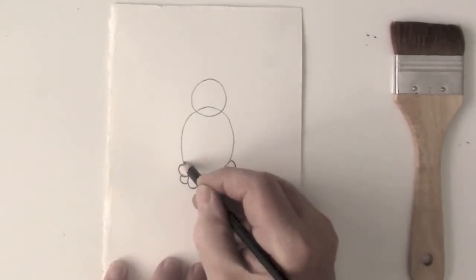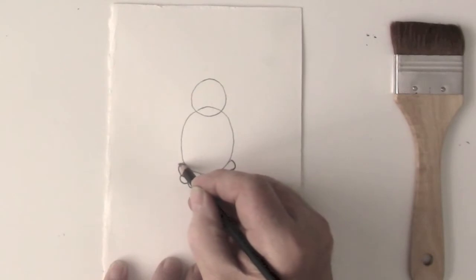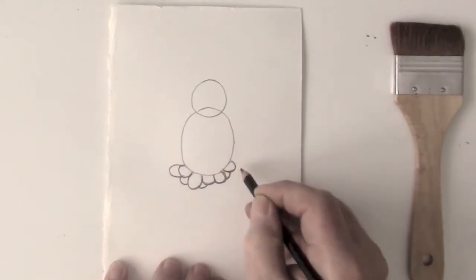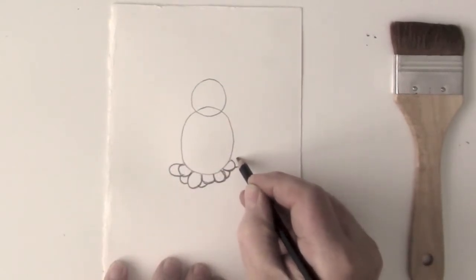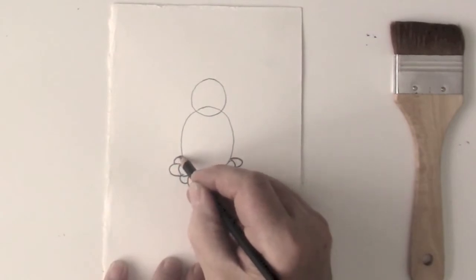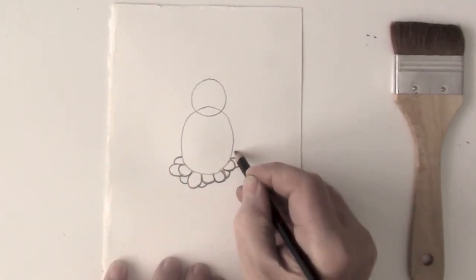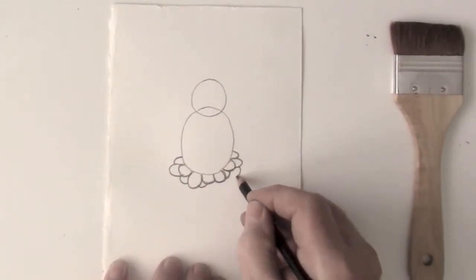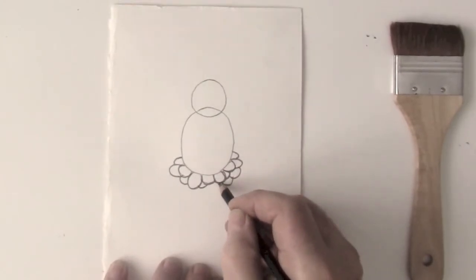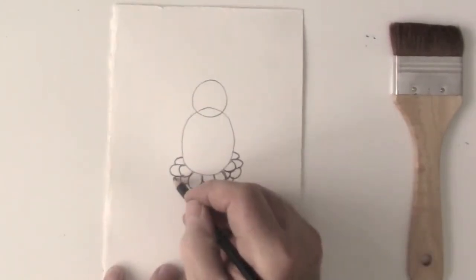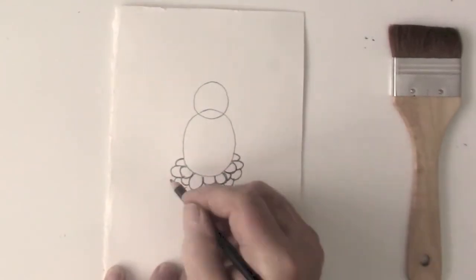But when you get to here, they can come out a little farther, a little wider, and then start turning around so it looks like it's behind her. Then you can add as many as you want. Find a nice design if you like. These are not eggs. They're just little rocks.